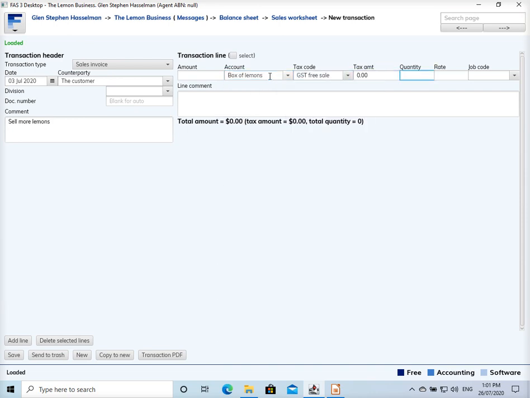Let's say we want to sell 9 boxes, $20 each. We get an error: insufficient stock for inventory dash box of lemons. We purchased 10 originally, but we sold 3, so we only have 7 on hand. So the system won't let you sell 9.